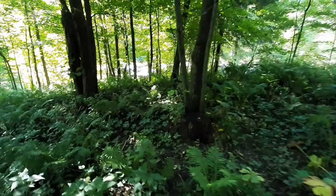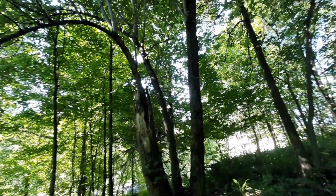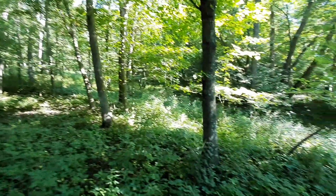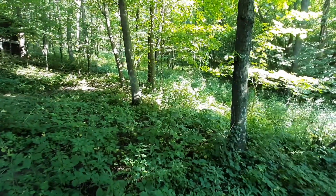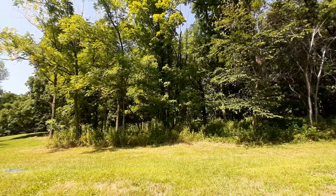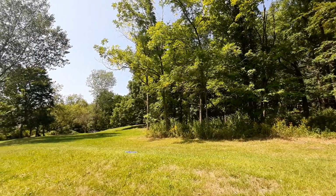So we live on about 3.5 acres, and I would say a majority of that acreage is wooded. And if you take a look at the forest, a lot of it's good, but there's still a good chunk of it that is in need of restoration. Meaning there are a lot of dead trees and a lot of cleanup and brush to mow to really make it look nice. And the goal isn't just simply make it look nice, but also make it healthy. And so clearing it out, making sure that the good trees are still getting sunlight is a high priority for us.